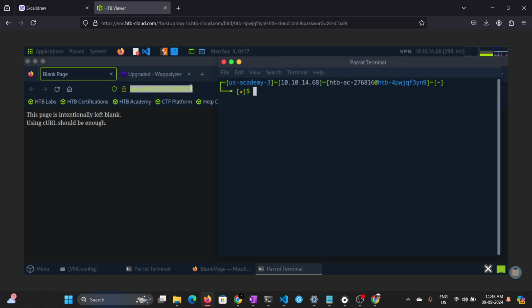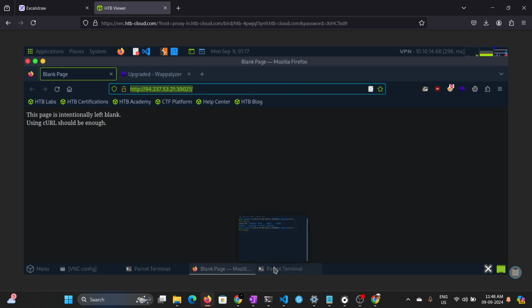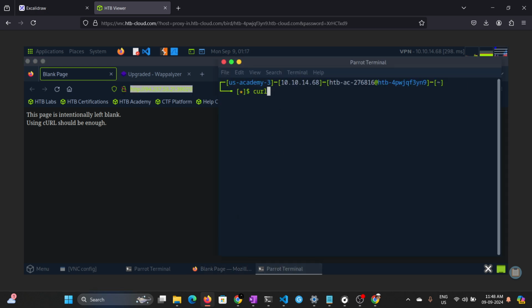Use the browser, paste it, and remove that thing. We have url.txt already, so you have to write url2.txt. Enter.